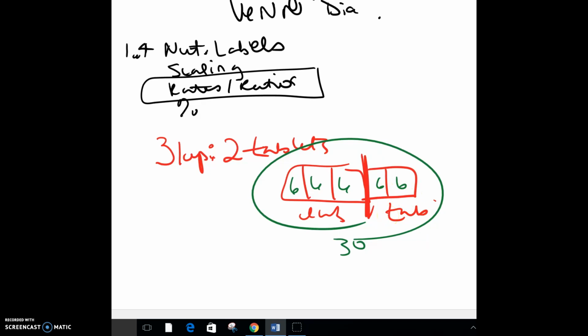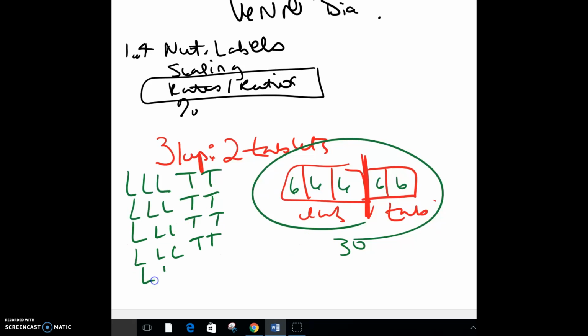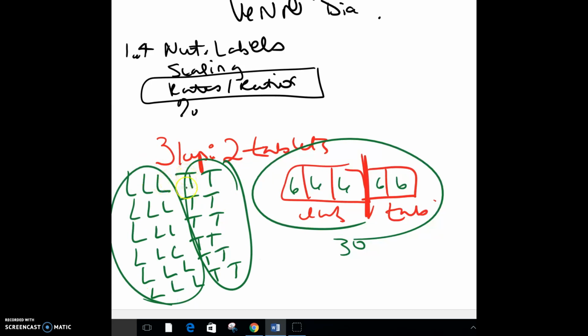Now, if you don't like that, the other option then is to write like laptop, tablet. So that's one option. And then you could keep drawing that over and over again. So then if you're like, oh, there's 15 here, then you could say, oh, well, then there's 9 laptops and 6 tablets. And if you needed to get up to 30, you're just going to have to draw this 6 times. So then you're like, okay, well, I finally have 30. So then how many of those are tablets? How many of those are laptops? So drawing the scenario over and over again to answer the question, or doing a strip diagram and giving each strip values, whichever one works for you is probably a good idea.